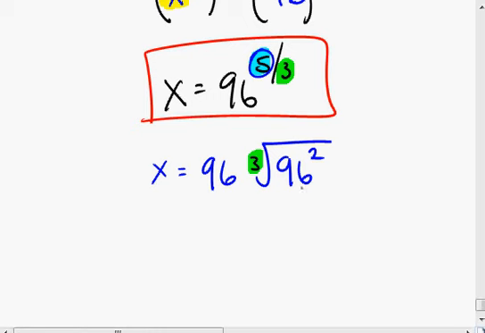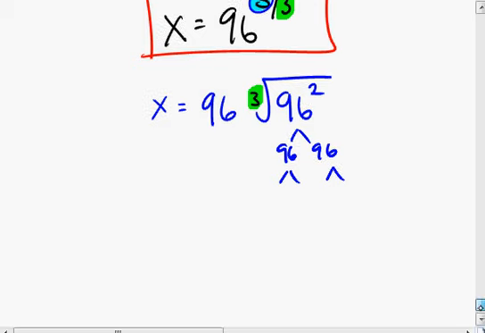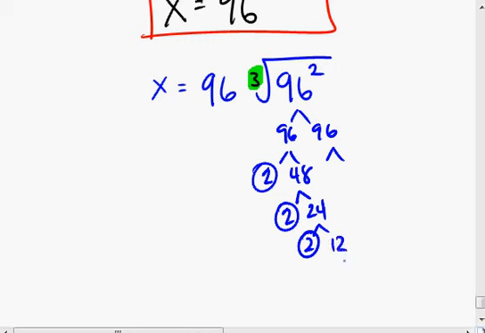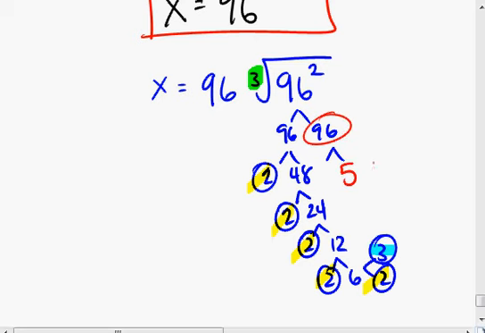So we're going to factor this apart. Maybe there's something else in here. Now we're looking for 3 of a kind. Okay, 96 is 2 times 48, 2 times 24, 2 times 12, 2 times 6, 2 times 3, right? So I know 96 is 1, 2, 3, 4, 5 2's and 1 3. And that means this other 96 is also going to be 5 2's and 1 3, right?